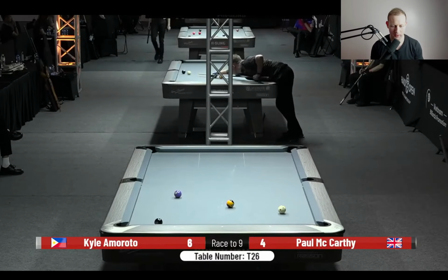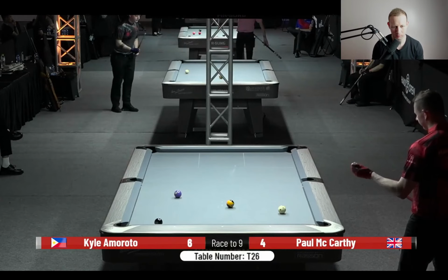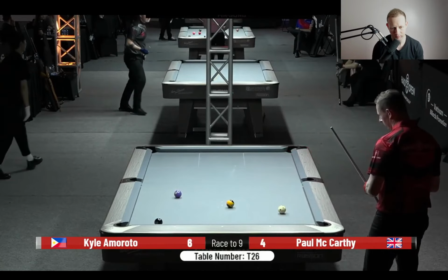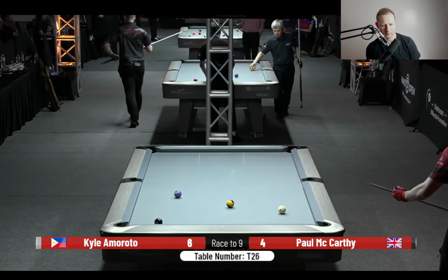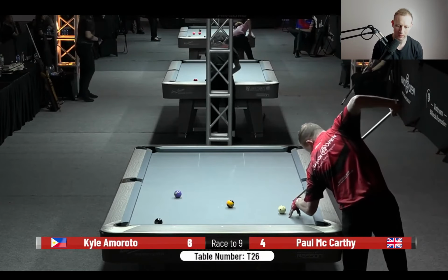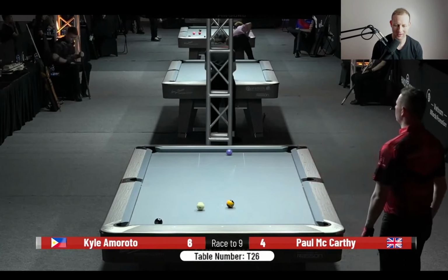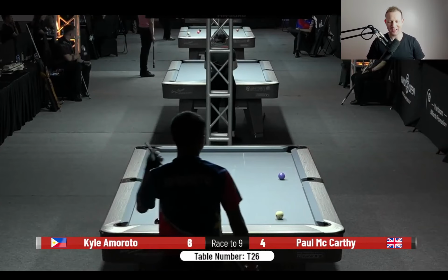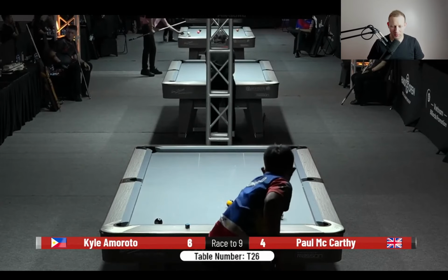I'm just trying to get my cue out. I don't think I even had it put together. There we are. Let's come back with a weapon, the jump weapon. Usually I'm not too bad with this cue, but a bit jumpy there. Yeah, I didn't miss it by a mile, but I've left a shot here. Kyle should be out here now.